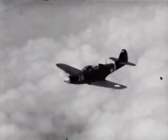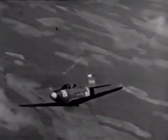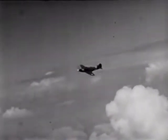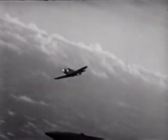Then I tried a few gentle turns. At first, I had a tendency to skid or slip. The turning radius of this airplane is much greater than what I'd been used to. It took me a while to get the proper relationship between the aileron and rudder. But by doing a few more and keeping an eye on the bank and turn indicator, I soon got the idea of how to coordinate properly, and they began to feel pretty smooth.